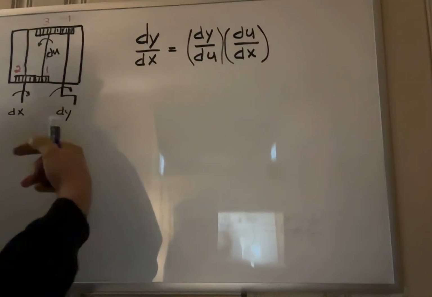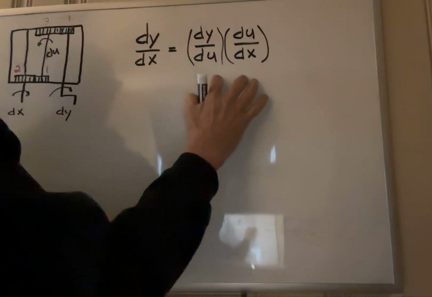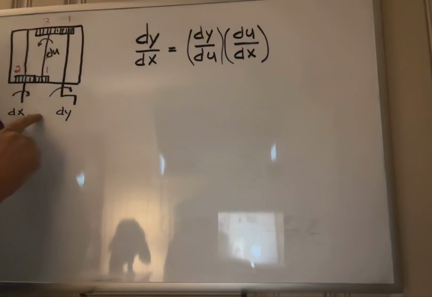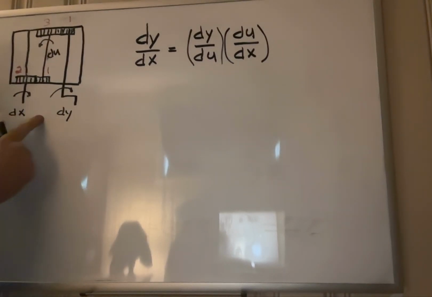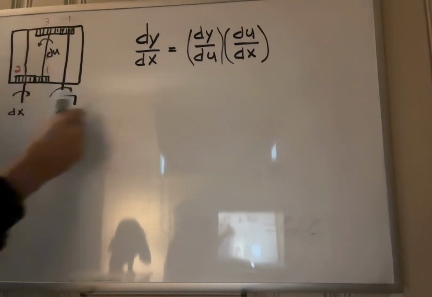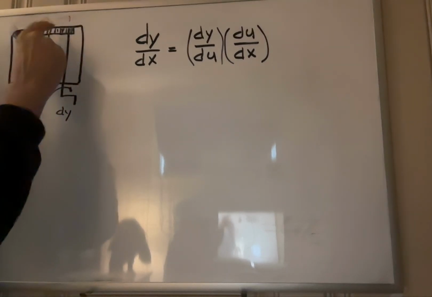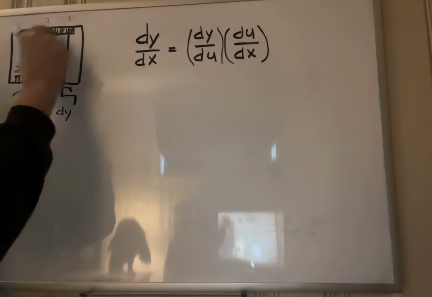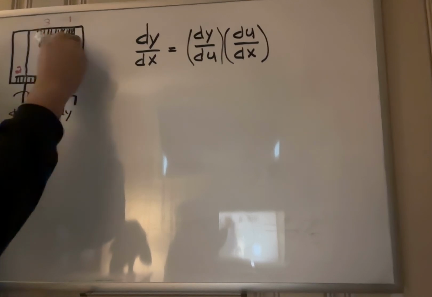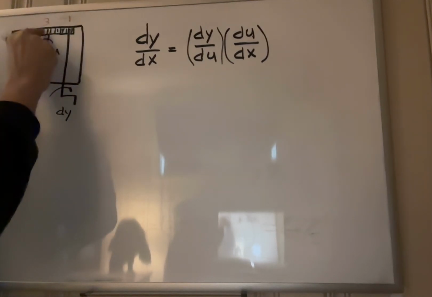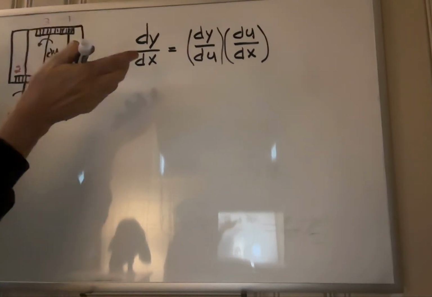Today we're going to look at how the chain rule can be applied to a simple gearbox. If we have a simple gearbox, we have a handle over here and we turn. The gearbox is going to have gears in it. For every one gear or one tooth on here, there's three teeth on this gear. So this is a 3-to-1 ratio.